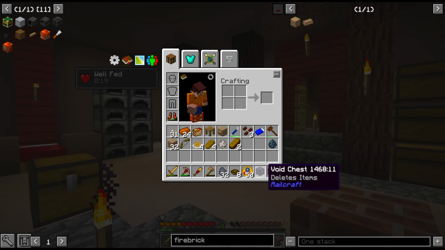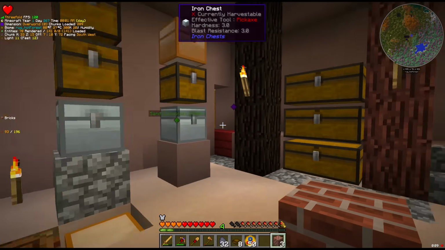Spawn squid. A void chest. I didn't know this existed. Some food, I'll happily take the food. A spawn wolf. Not bad.